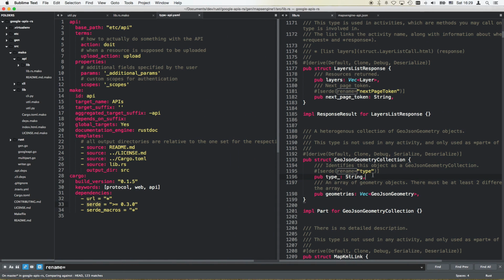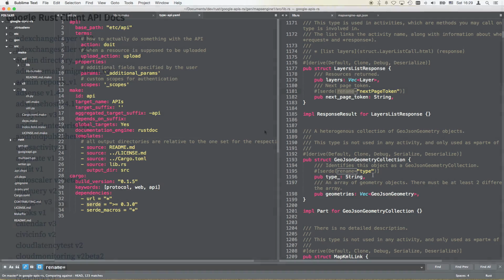And basically, that's the main idea here. At the moment, we cannot represent, or we don't want to represent, the field name that is used in JSON. We can just rename it. Sometimes these match up, then there will not be a rename field here. Otherwise, we will just rename it accordingly. That's pretty nice and extendable.